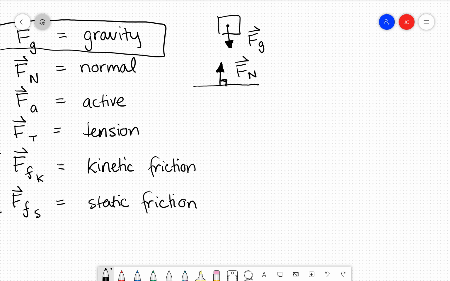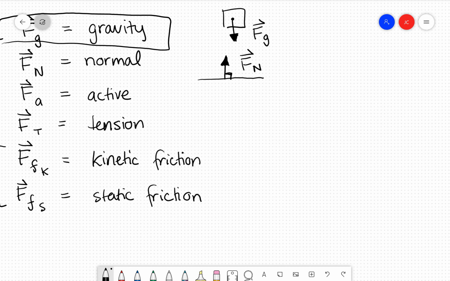Usually, but not always, we're talking about active forces in context with humans who are doing things. But active forces, remember, are kind of the stereotypical force. They're forces which are pushes or pulls. Unlike gravity and normal forces, which have specific directions that they always are, active forces can be in literally any direction depending on where that push or pull is coming from.